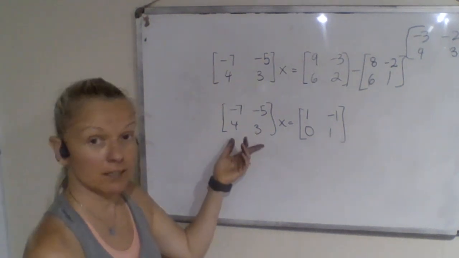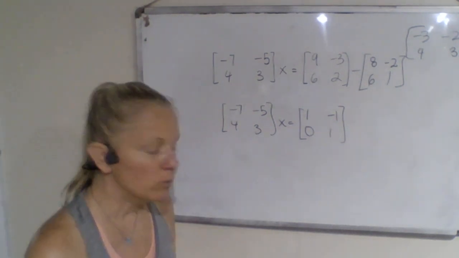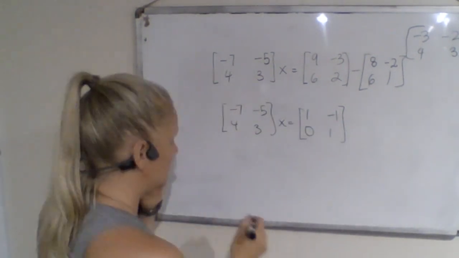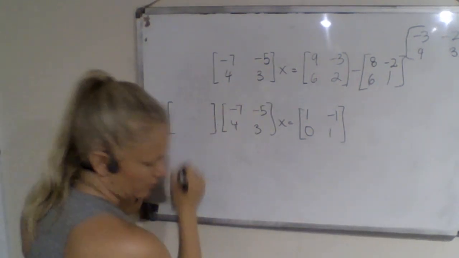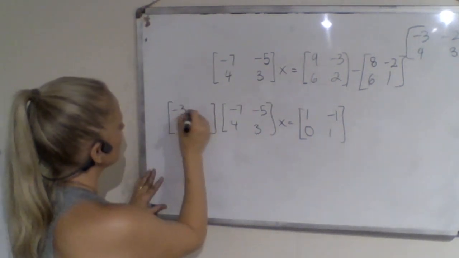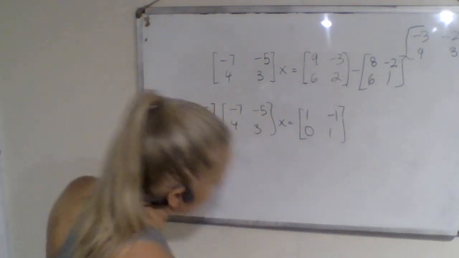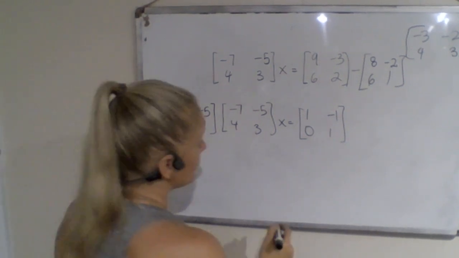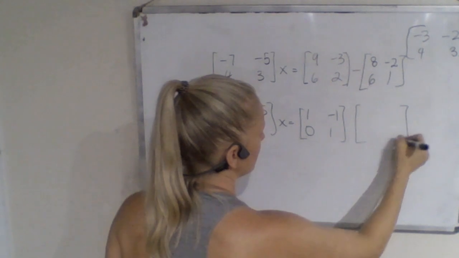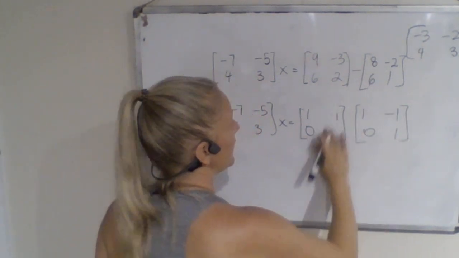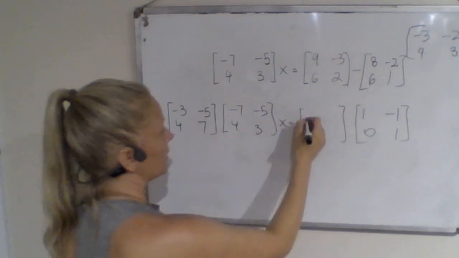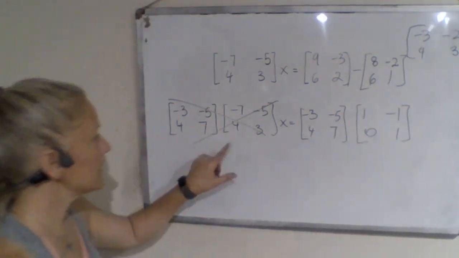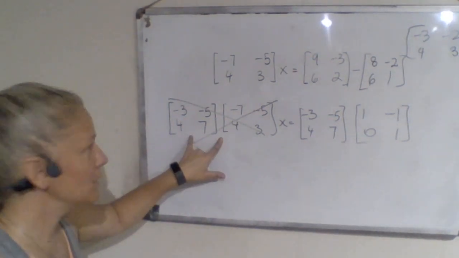And now I need to find the inverse of this one, right? We said we plug this in. You know the steps. I'm not going to go through the steps again. The inverse of this matrix, once you put it in and you go to the negative 1, becomes negative 3, negative 5, 4, and 7. This is the inverse of this matrix. And remember, I almost messed up again. Let me rewrite this in here. 1, negative 1, 0, 1. I have to times it in the front just like I did here. Negative 3, negative 5, 4, and 7. They go away. A matrix times its inverse gives me the identity matrix.